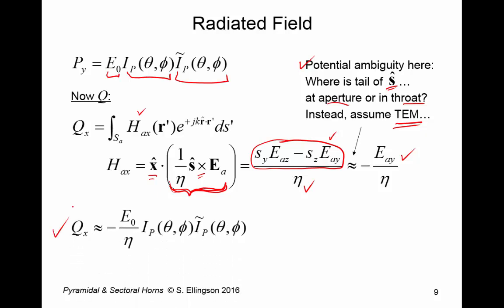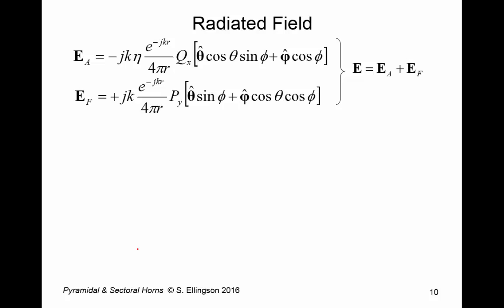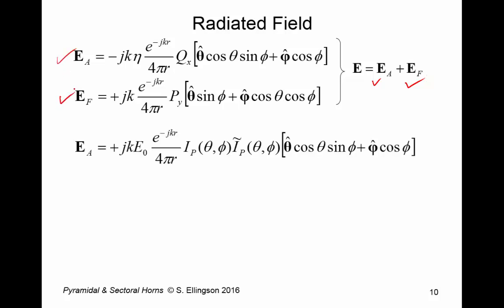So now we can compactly write the desired component of the Fourier transform as, once again, the product of these two integrals with a different coefficient out front. Taking stock, the total electric field that's radiated is the sum of these two components. Here are expressions for the two components.